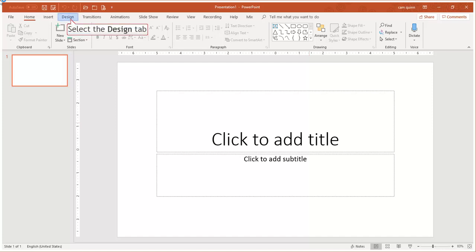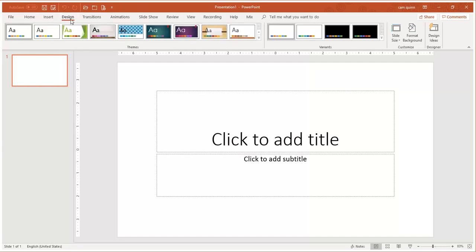Alright, so the very first thing we're going to look at are the design options within PowerPoint, so themes. When you click on Design, you're going to see across the top a number of different themes. When you start PowerPoint originally, you're going to have what's called the Office theme, but you can choose a number of different themes.